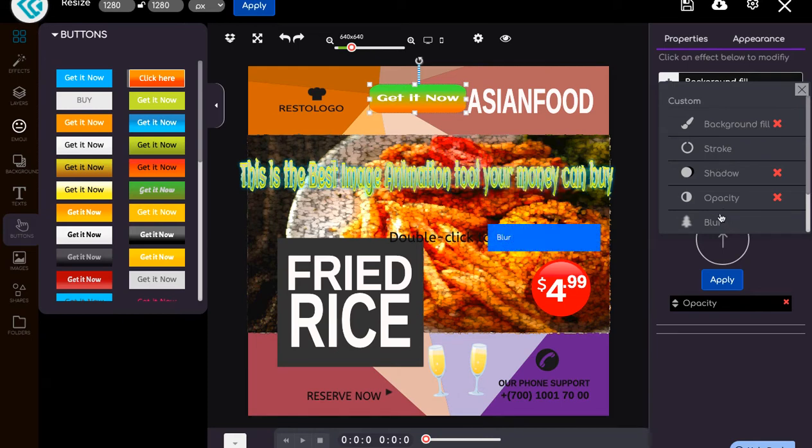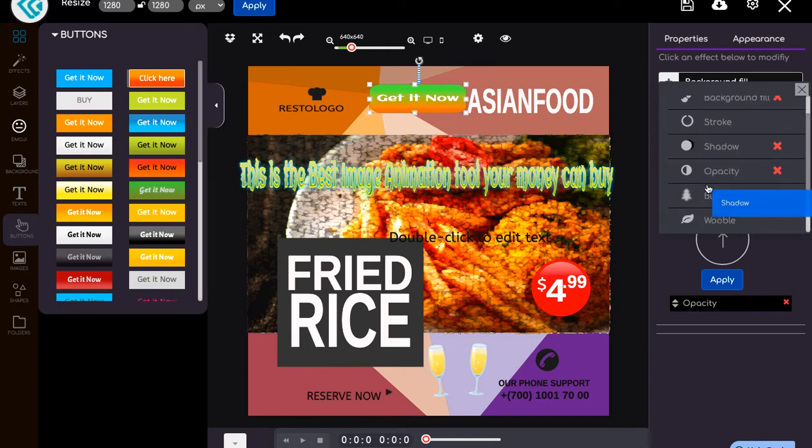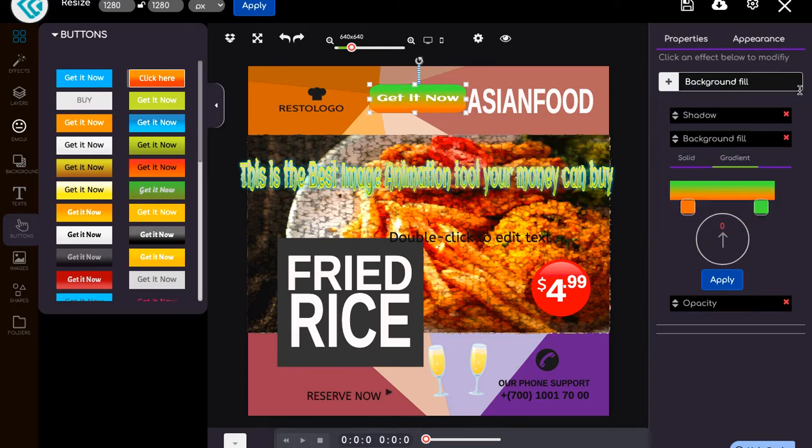I can do the background fill, stroke, shadow. Let's just go with the shadow. Okay, shadow is disabled for button. You can see the X here, because it won't be a good idea to start messing around with your text and your buttons. So that's it for the button section.